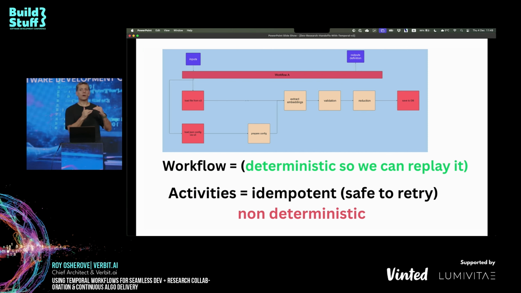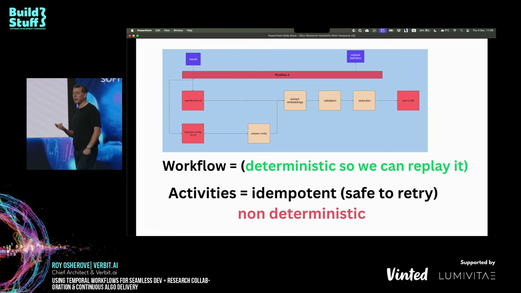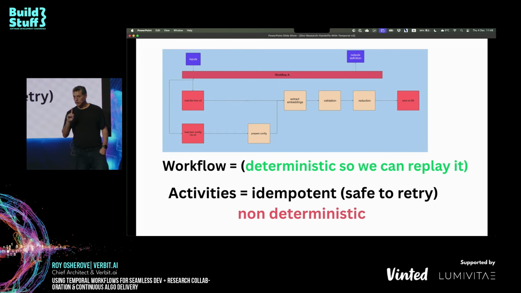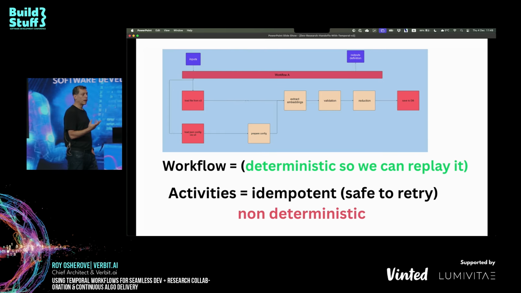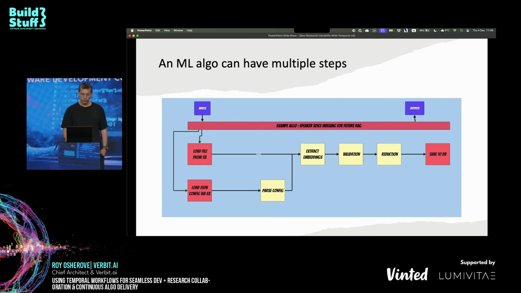And that is one of the design philosophies that we have to watch out for with Temporal. Once we pay attention to this stuff, we can get really, really far. So an activity that saves something to S3, if you retry it multiple times with the same file, it should end up with just a single file. So we have to write it in that way. That's what we call safe to retry. But the workflow doesn't have to do the retry mechanism. You just declare it.